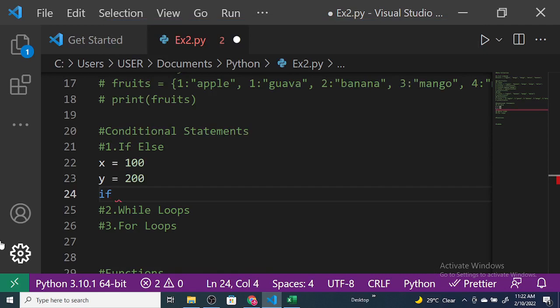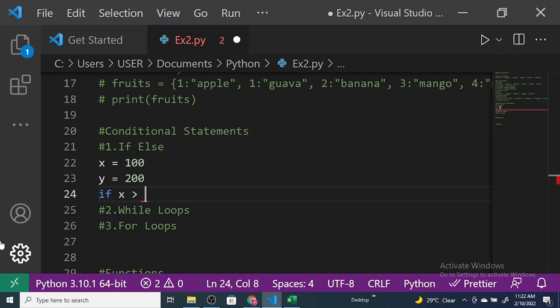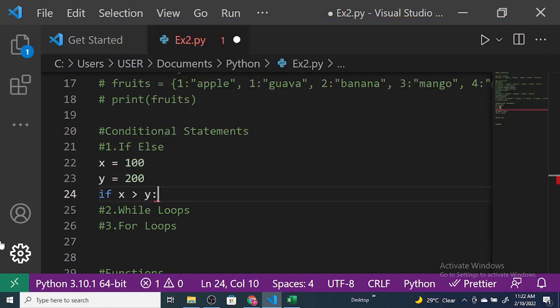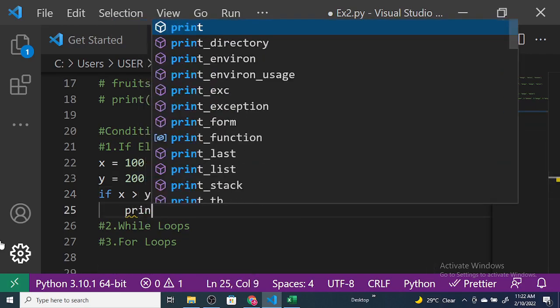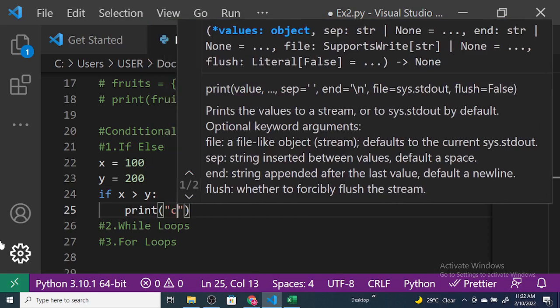The way we write if conditions in Python is slightly different from other programming languages. So we can say that if x is greater than y, then do something: print x.